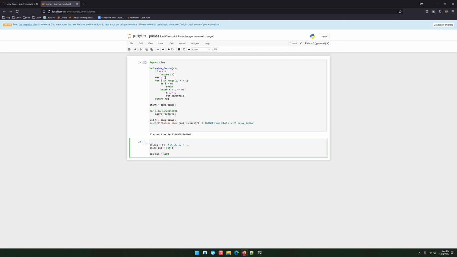So we're going to say max number equals, how big do we want to make our sieve? Let's start off actually kind of small. Let's just say 1,000. Now, the way that the sieve works is that you will mark things incrementally. You'll start off and it'll have all of the numbers, and then the first one in your list is going to be a prime number.